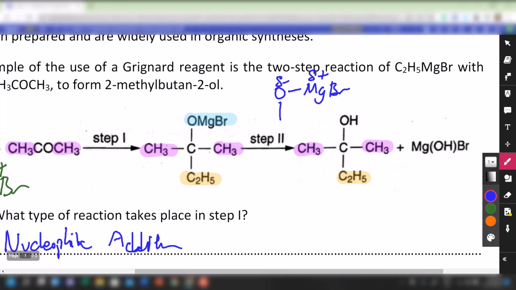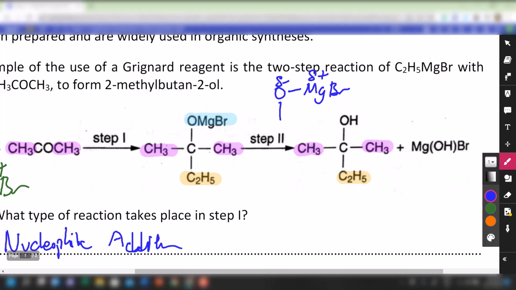And then in the course of the reaction, the O-Mg bond breaks, and then H is being added. So that's some form of protonation reaction. You can view it as an acid-base reaction, or it can be called a protonation reaction. But acid-base might make a little bit more sense. Or you can even call this a hydrolysis, because any such reaction where the O-something bond breaks involves water.